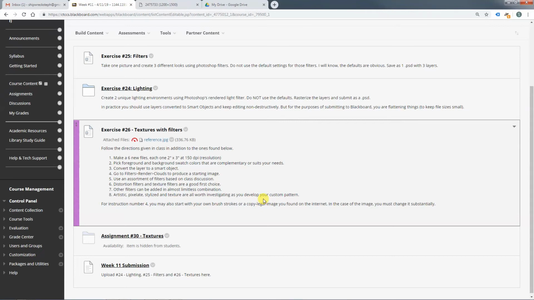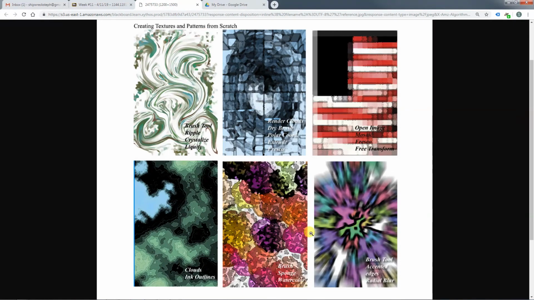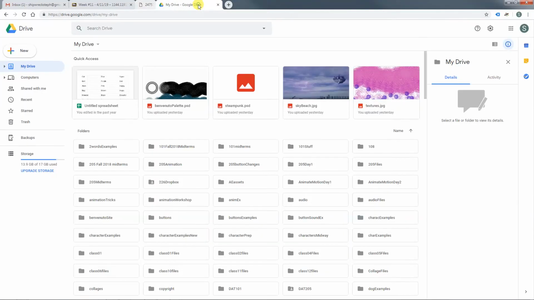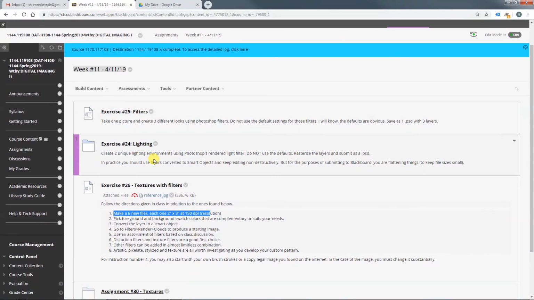Six of them. This should not say 6 new files. I can change that. It should say 1 file and then 6 layers, or 6 groups of layers, depending on how you want to do it, right? Because otherwise you're going to be handing in 6 files, which is a lot of work. All right, so we want to have 6 different textures. Make sure they're abstract. Make sure they're not looking like the original thing very much. We want them to look different, like something you couldn't draw necessarily very easily.